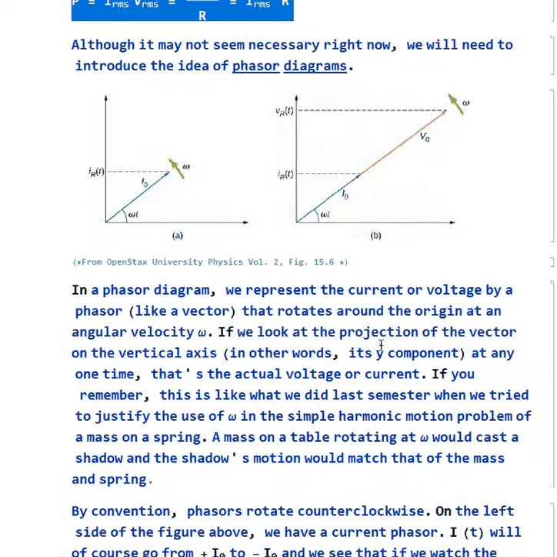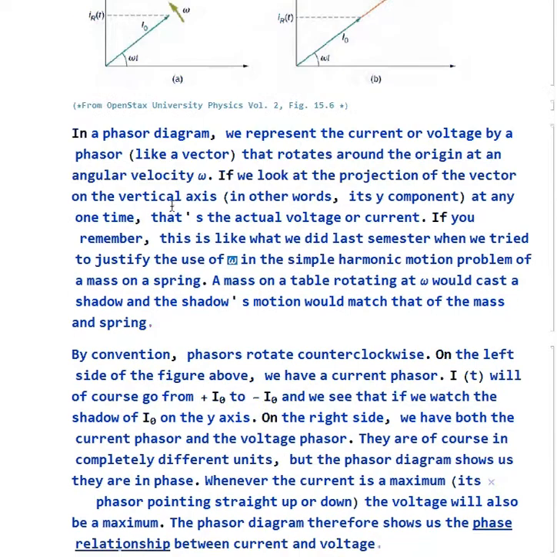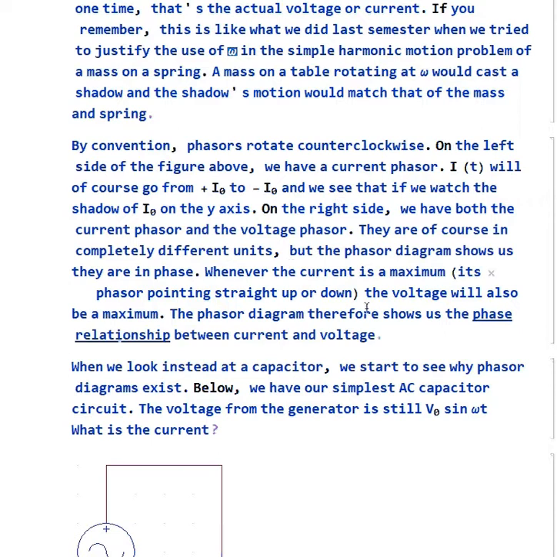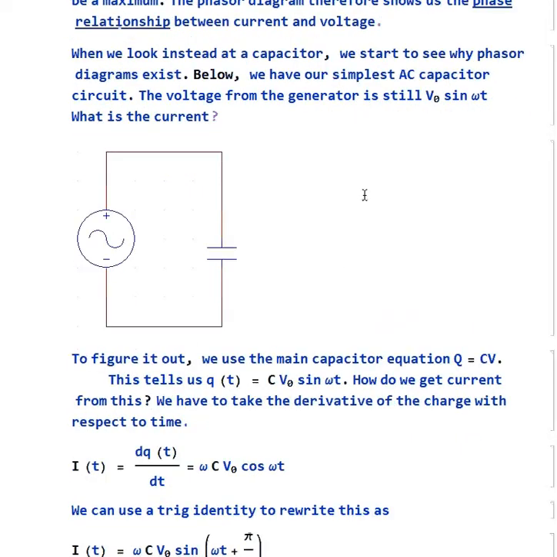And we'll see the point of this later. This is kind of like what we did last semester. If you remember, we were trying to connect the ω angular velocity to the frequency of a mass on a spring. There's not any immediate connection at first until you realize if you put a mass on a table and rotated it at ω and looked at the shadow of it on the wall, the shadow would move back and forth just like a mass on a spring with an angular frequency ω. So it's a little bit like that. We're looking at this thing rotating around and we're just looking at the projection of it to give us the current or voltage. So that's what all this is telling us here.